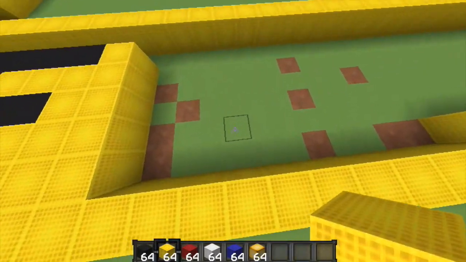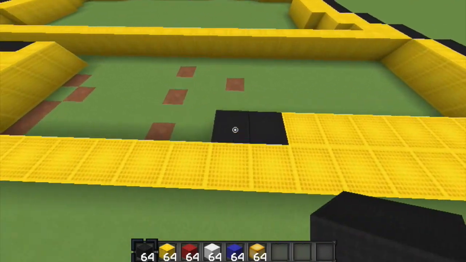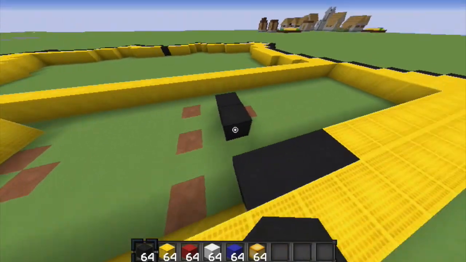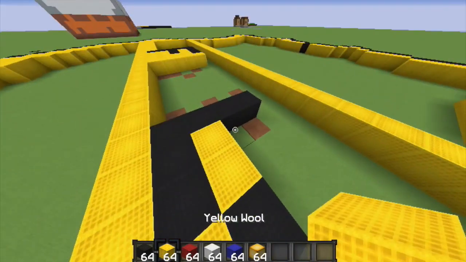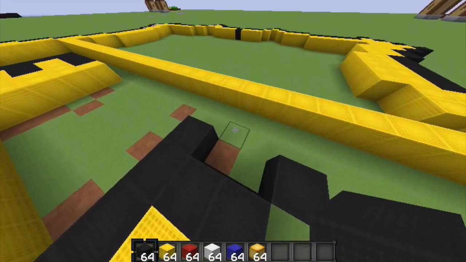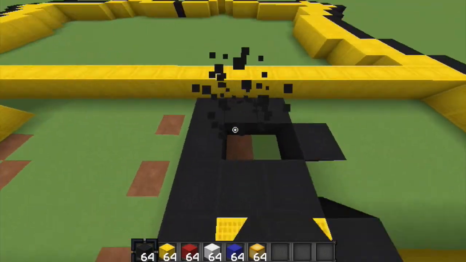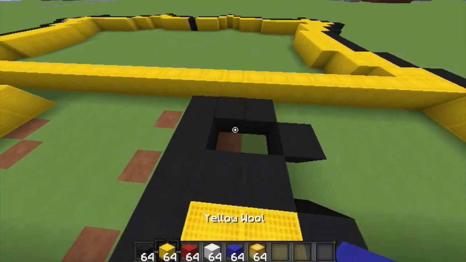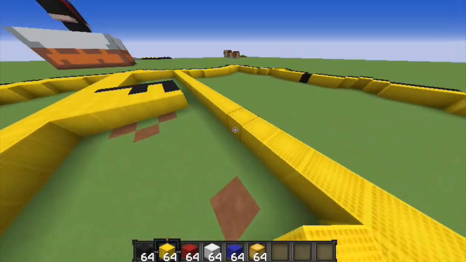and then we're going to do over here, do 3 black, go up by 3, do a diagonal, yellow wool, black wool, diagonal, and do our black wool like this. Actually, place another, should have been 4, my bad. Now we're gonna do this in with the yellow wool. So that row.